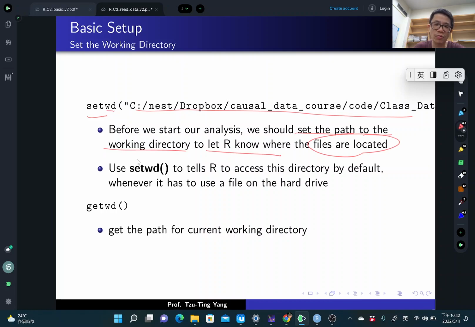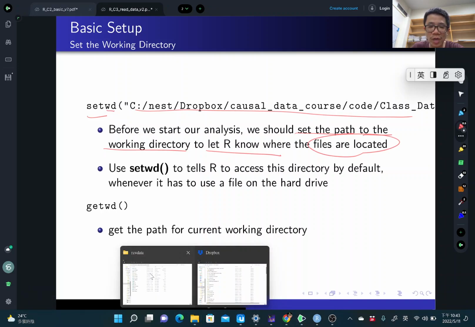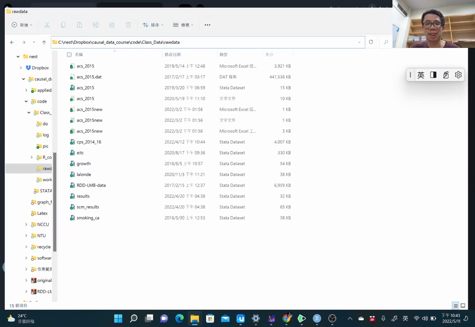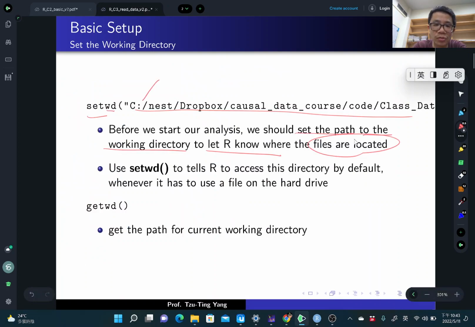But be careful when you use Windows. Usually, if you copy your folder path, it looks like this slash. But in R, you need to change to this slash. Otherwise, R doesn't understand. I don't know why, but you need to do that. So if you just copy, like this, you need to change to this way, this slash.